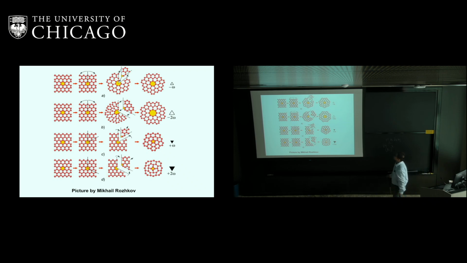So here is a way you can think about the disclination. This one means you cut the lattice here, and you insert a lot of atoms there. You have the disclination. Another way, you have the negative one and the positive one, where you cut and glue it back. So whenever you introduce the disclination there, if the lattice doesn't melt, then it cannot move.